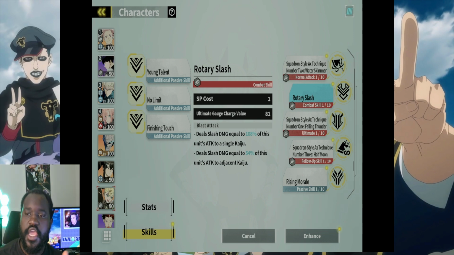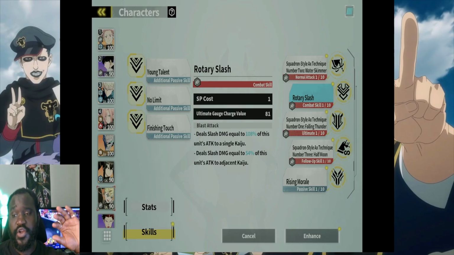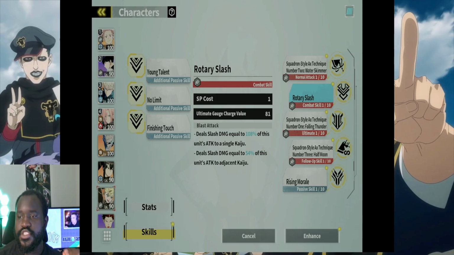But it fills the ultimate gauge by 81, and it is a blast attack. Deals slash damage equal to 108% of this unit's attack to a single kaiju, and then deals slash damage equal to 54% of this unit's attack to adjacent kaiju. Typically, blast attacks are kind of like all the main damage on the main unit, and then half of what the main damage was to the side mobs. That's why you gotta get these characters as strong as possible, so that even the adjacent damage they're doing still just rips ass. Then we have Squadron Style Axe Technique number 1, Falling Thunder.